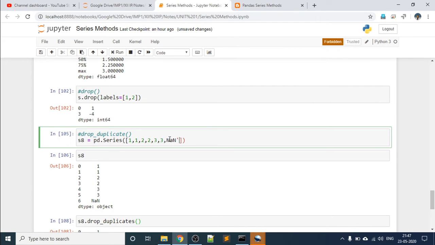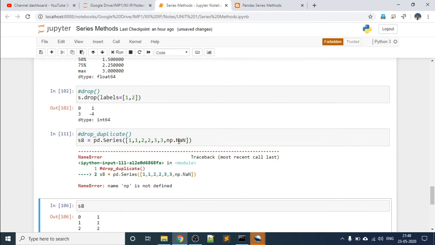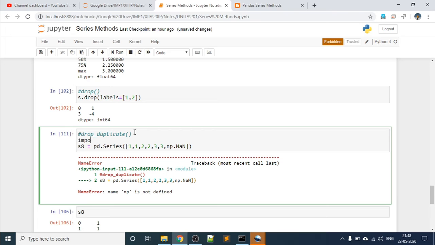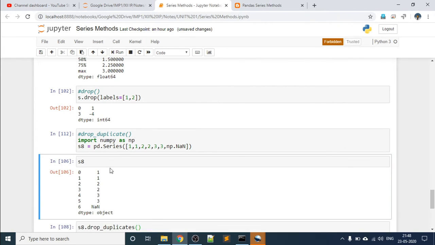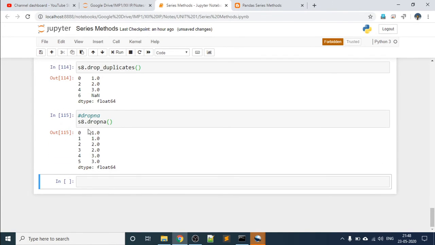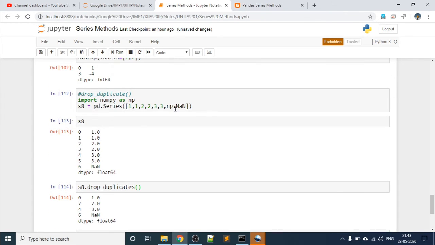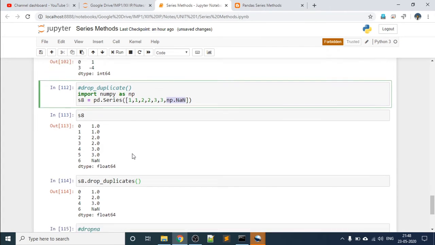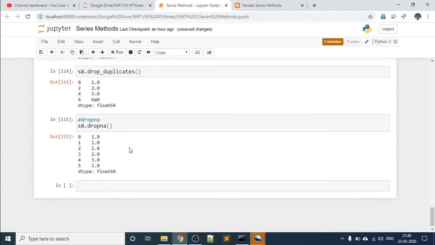So it must be a numpy nan, np.nan. So I have to import np also. Import numpy as np. Now you can see if I execute it, nan has been removed. So we had taken nan as a string, but it should be a numpy nan, not a number. So this is dropna.